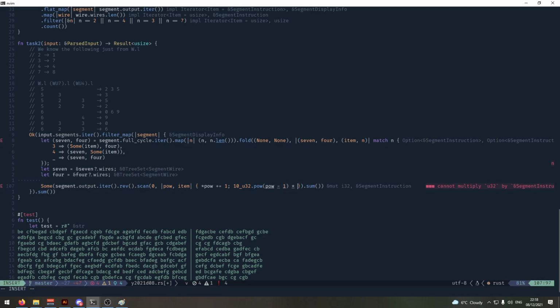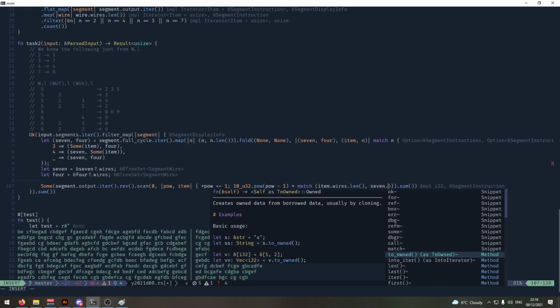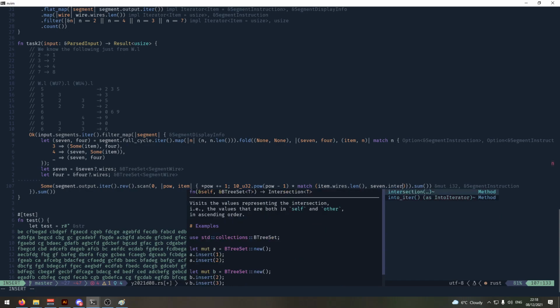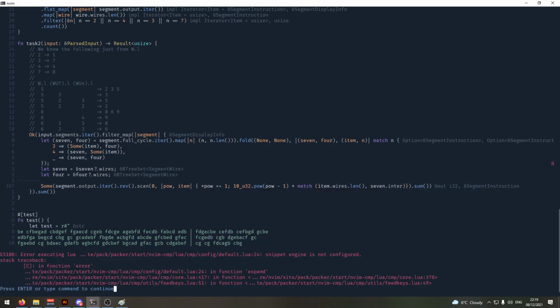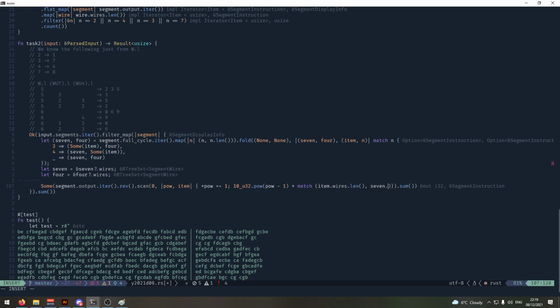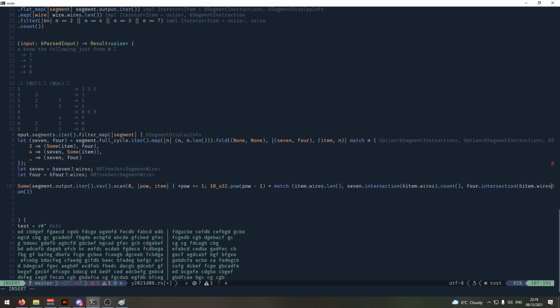So that is our scan reduce. And we don't want to do item, we want to do match, and now here is the clever part. So we have item.wires.len, that's our first field. Then we have 7.intersection. So we want the intersection of 7 and item.wires.count and the intersection of 4 with item.wires.count.